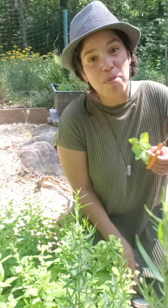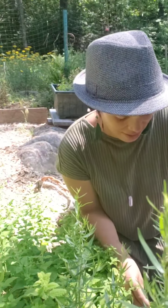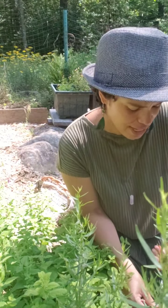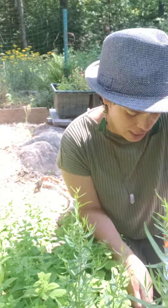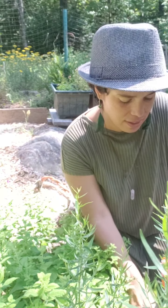If you do that with motherwort, I guarantee you're gonna go, oh, I don't want motherwort in my salad. But with lemon balm, you're like, ooh. There's a citrus flavor that you like. That's interesting. I don't want a lot of it, but I want hints of it.